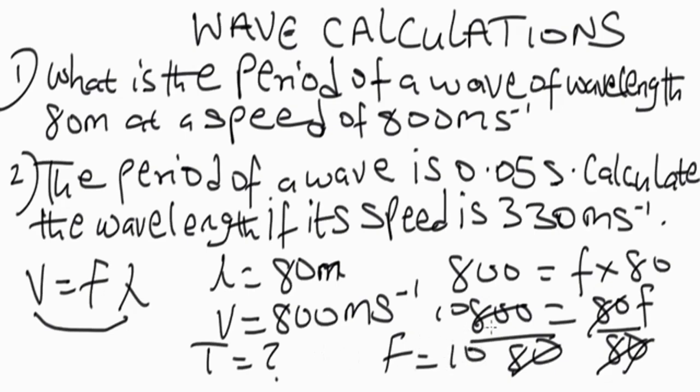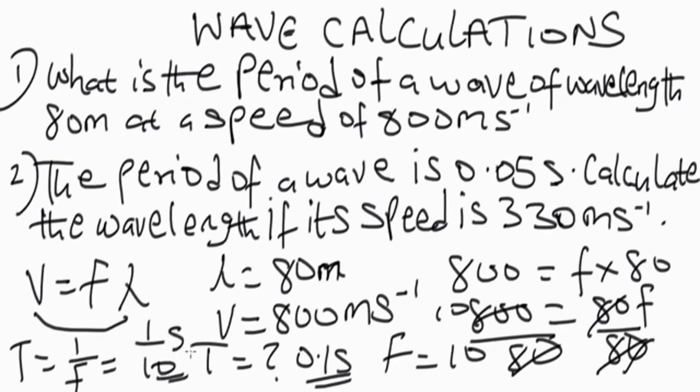Now that we have frequency to be 10, to get the period, in wave motion, time is the inverse of frequency. Since the frequency is 10, it's going to give us the inverse of 10. This will be the period. You can either leave it as this fraction, or simplify it: 1 over 10 is the same thing as 0.1 seconds. This will be the answer, either this one or this one. So that's it for question 1.